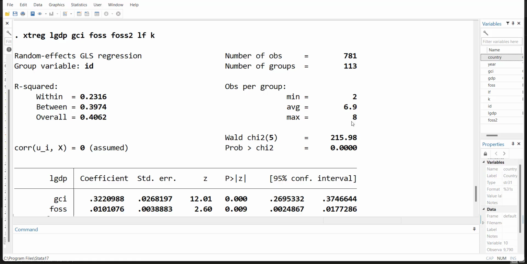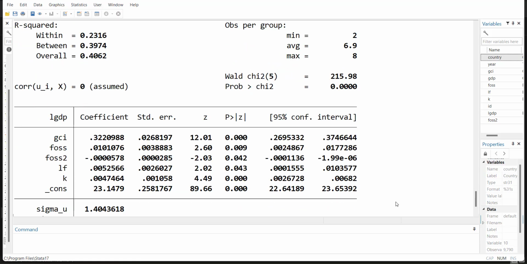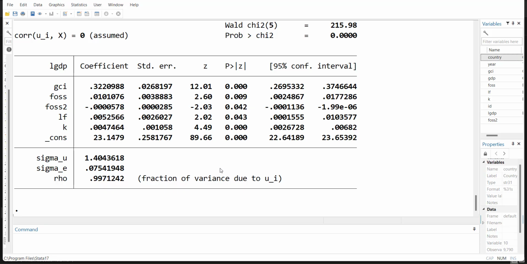Second, you need to have a look that the majority of your variables should be significant. How do you check for significance? Their p-value should be less than 0.05. My variables are 1, 2, 3, 4, 5. All of them are significant. At least 3 should be significant, a majority. Once this is done, it means you do not have to do dynamic panel data. It means you can continue.